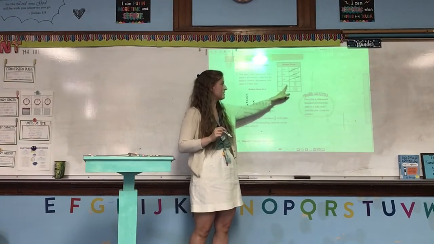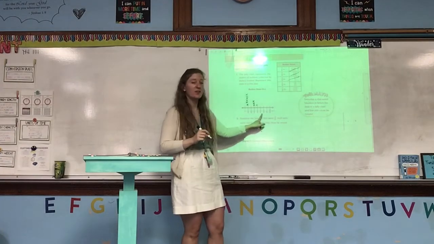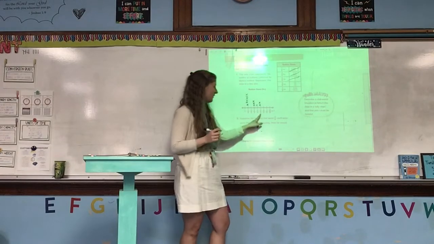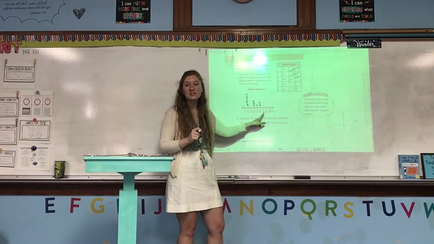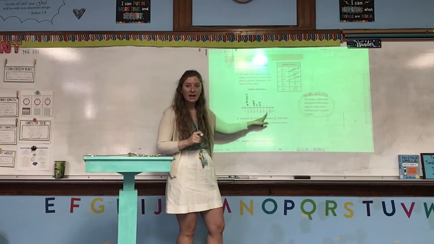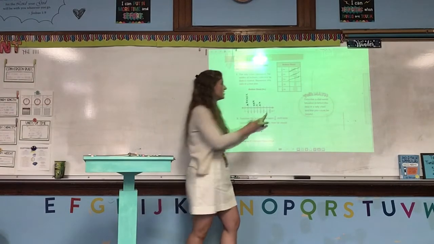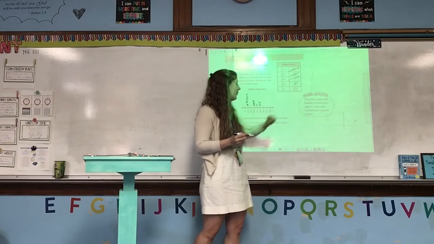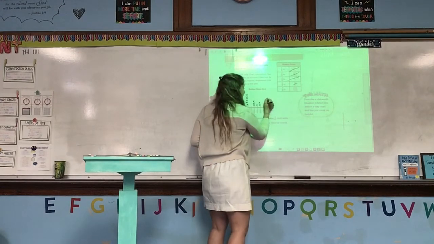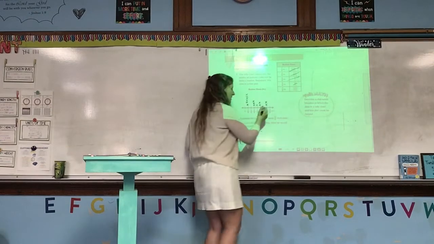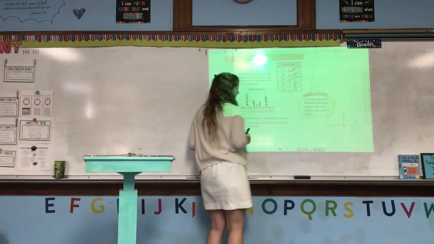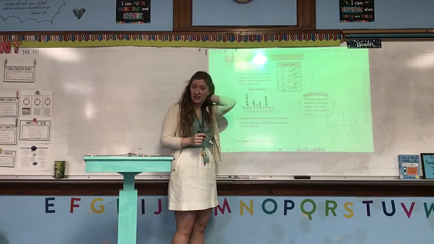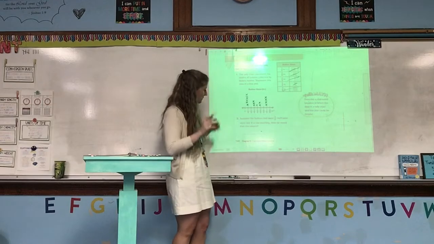Next is 5/8. There are 1, 2 buttons that are 5/8 of an inch, so I'm going to put 2 X's, 1 and 2, above 5/8. Now I know that there are none that are 6/8, so I'm going to skip that. And then I'm going to see how many are 7/8. Oops, I forgot to cross out 5/8 so that I know I was done with it. There are 1, 2, 3, 4 buttons that are 7/8 of an inch. Whoops, I only did 2. 1, 2, 3, and 4. And now I'm done with that. I know that there are none that are 8/8 or 1 inch, so I'm done.